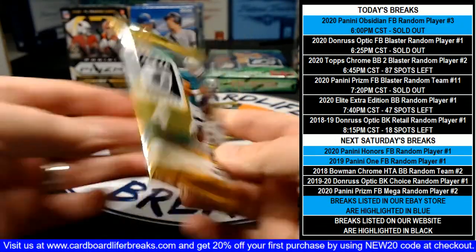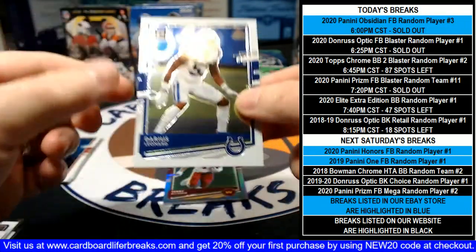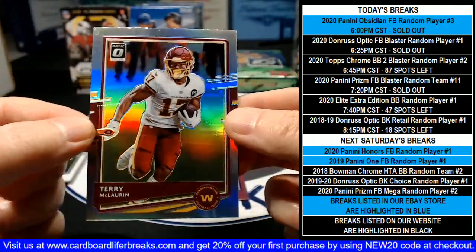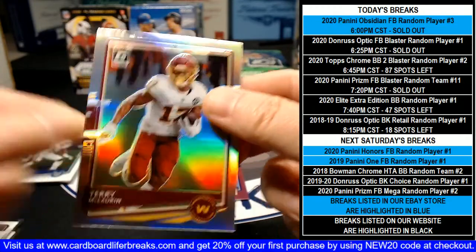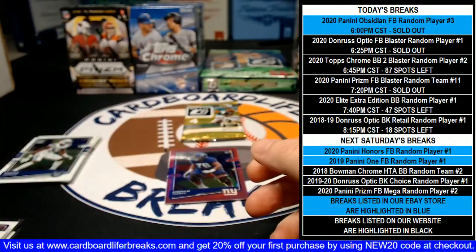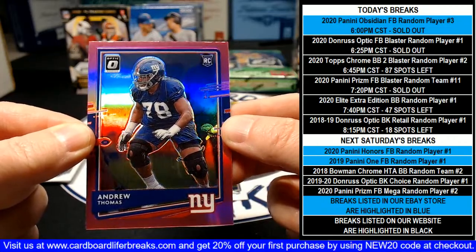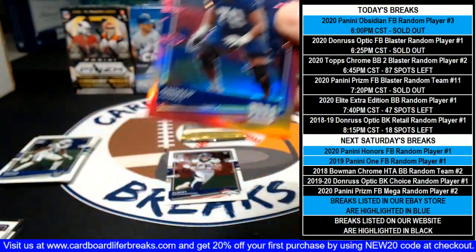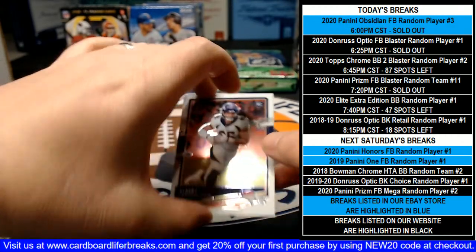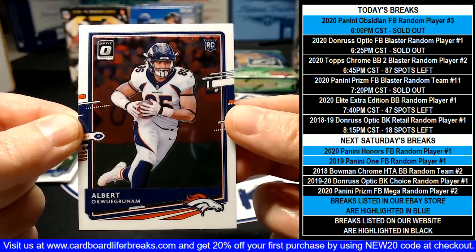All right, pack number 5. Darius Leonard. And then we have a Terry McLaurin silver. And then we have an Andrew Thomas rookie pink prism. And then we have an Albert O rookie, or as I like to call him, Albert from the Zoo.